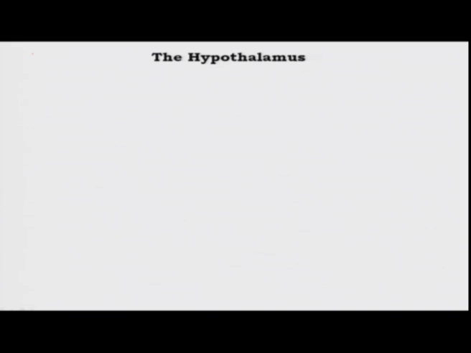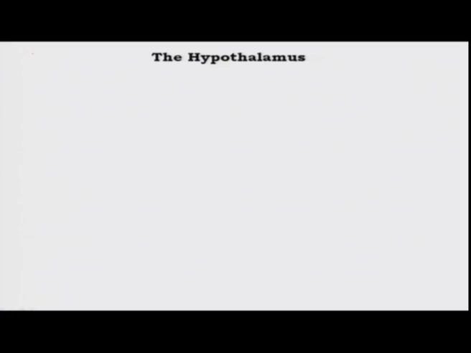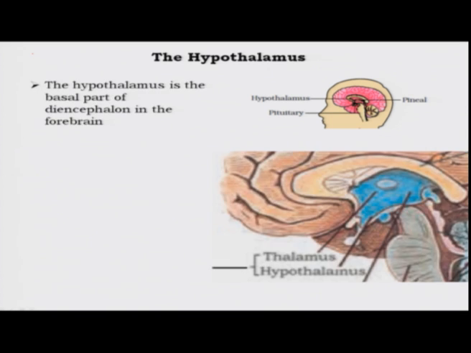Now, let us start with the endocrine system per se. So, the first one that we are going to talk about is the hypothalamus. The hypothalamus is located in the brain, as you have learnt about in the previous lectures. We talked about the neural system. There the hypothalamus was described to be in the diencephalon part of the brain, which is in the forebrain.